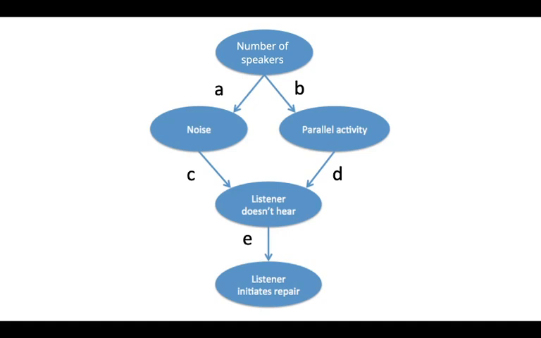Now, there may be several other things going on that explain the initiation of repair. For example, not understanding. And we might not know whether someone really doesn't hear or whether they don't understand. It doesn't matter if we can't measure these things directly. This is just a way of thinking about the relationships between the concepts in our study.